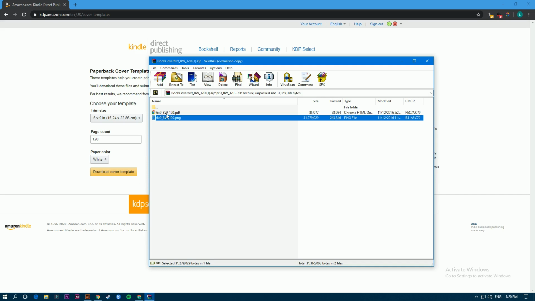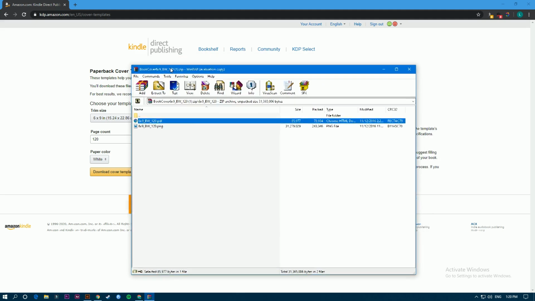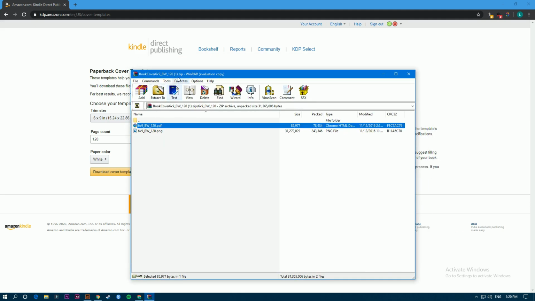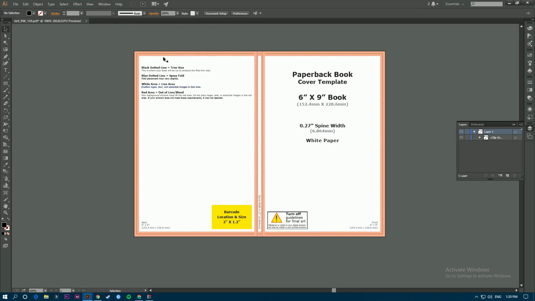And I don't know if PowerPoint accepts PDF as well, because some people are using PowerPoint for making covers, and it's really easy. So you just choose what type of tool or software to make your designs. Any software that supports vectors and gives the size of the cover accurately, you can work on it.